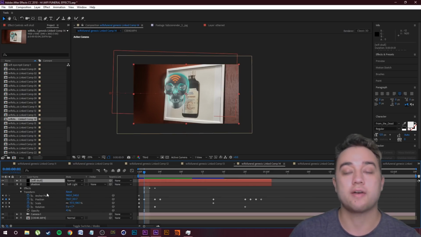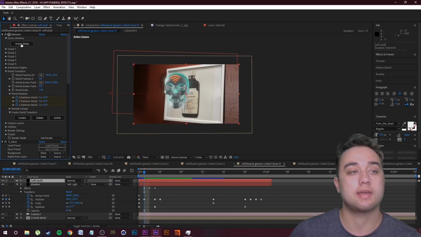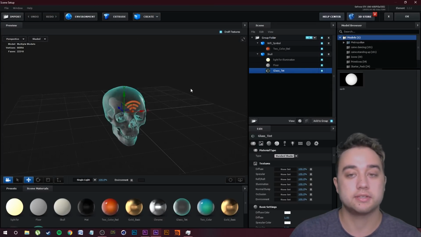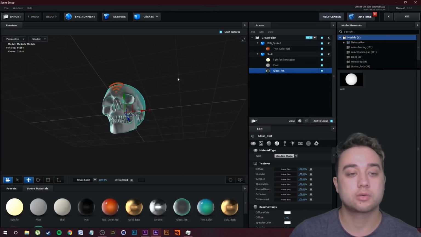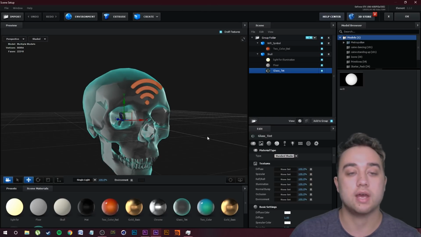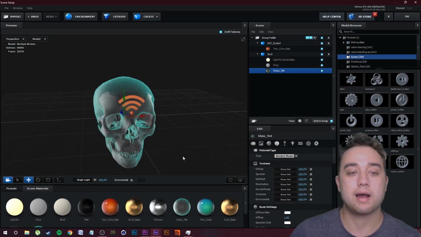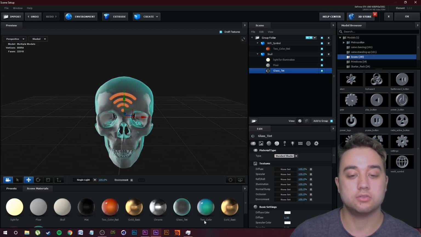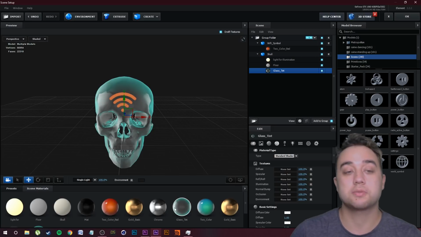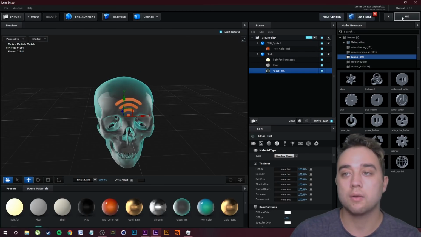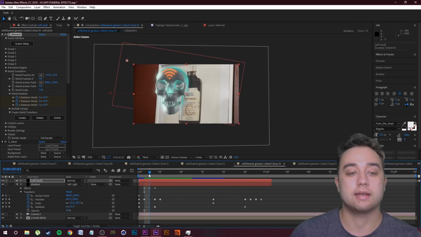But for the skull itself, I used Element again. Let me show you what that looks like if we click scene setup. And here's the skull. I'm pretty sure I found this for free on TurboSquid. Just looked up free skull OBJ. Drag that in there, and then I also have that Wi-Fi symbol from the icon pack from Video Copilot. Also for this texture, what I used was some stuff from the Pro Shaders pack from Video Copilot. So that is how we designed this cool little 3D skull, and then we just used the 3D tracking to stamp that in there.